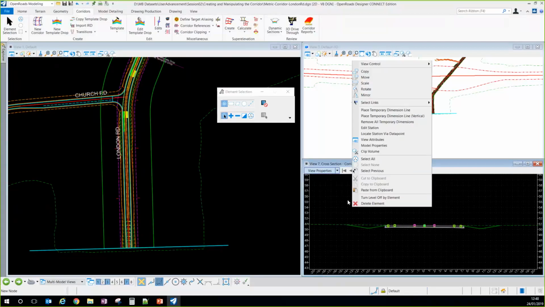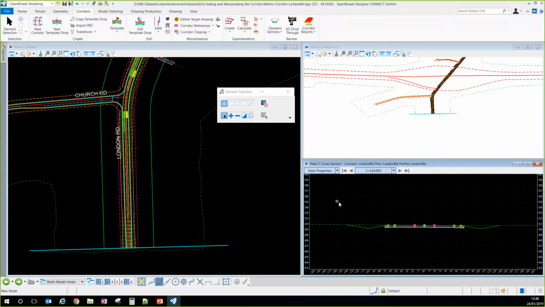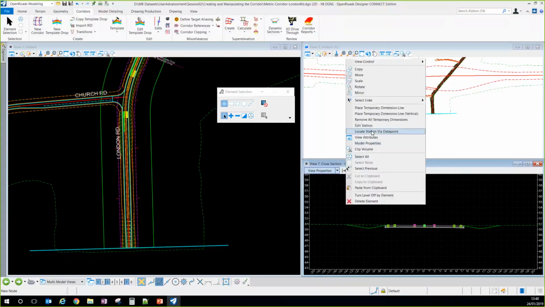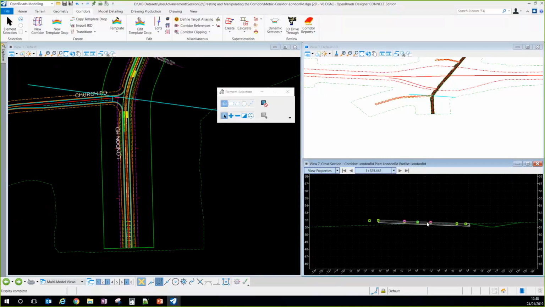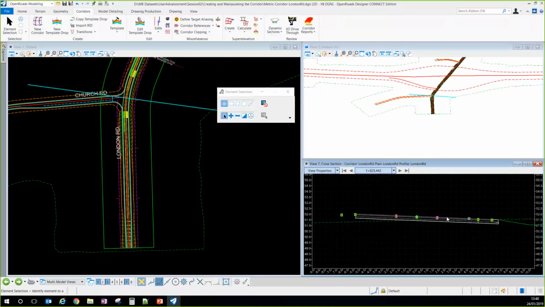So I can right click in my cross section view, and it gives me the possibility to locate station via data point. I go in my plan view, and I say I want to see my cross section here, for instance. And as you can see, my carriageway has the super elevation, so it worked.